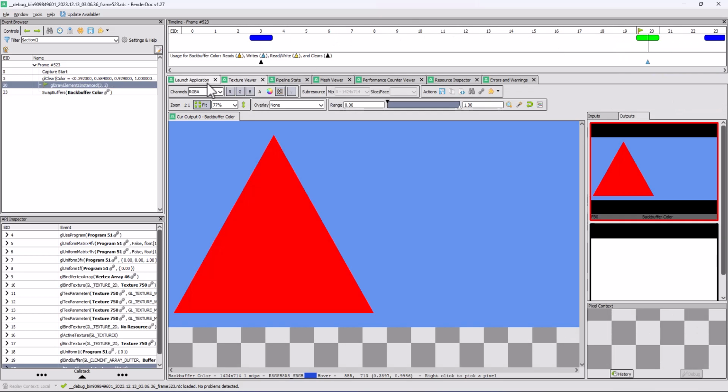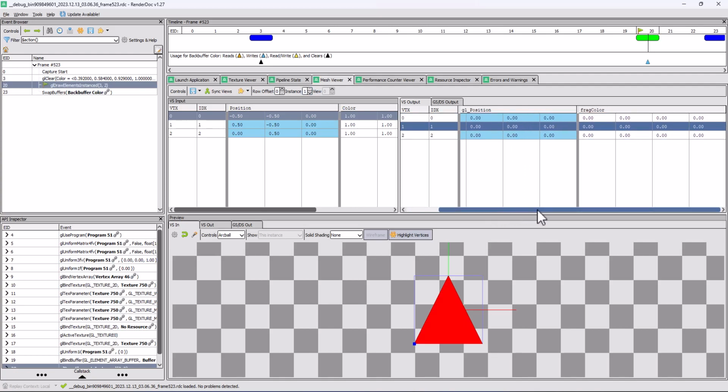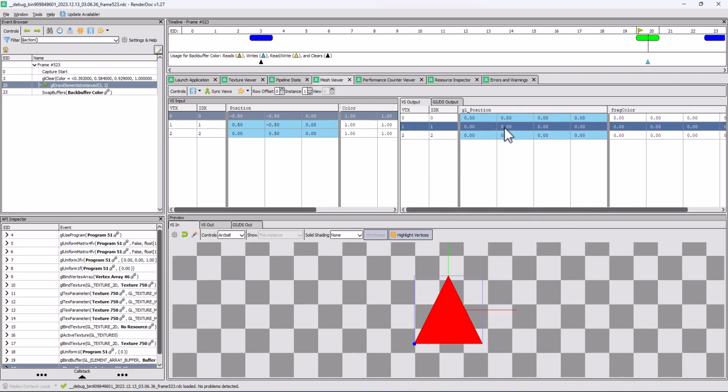So here's our instance draw, and if we go over to our mesh viewer, we have two instances, 0 and 1. You can see that the positions are all 0 here, though. The frag color is all 0 here, so everything's zeroed out.